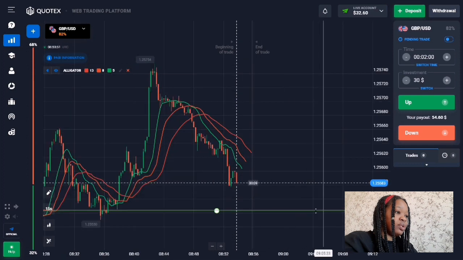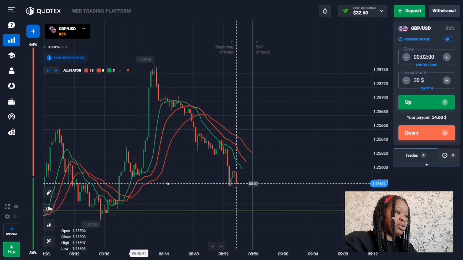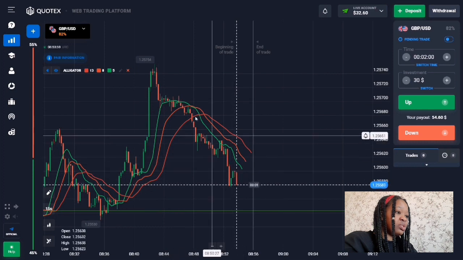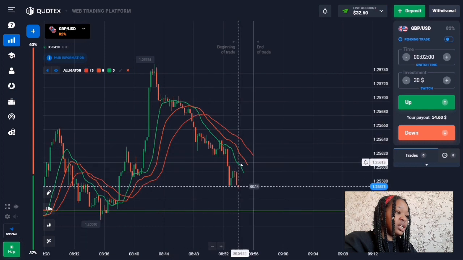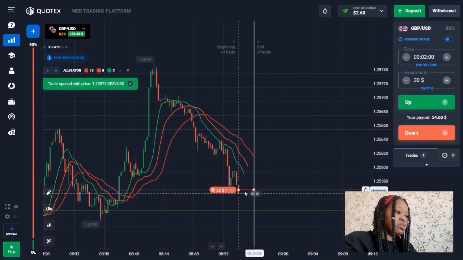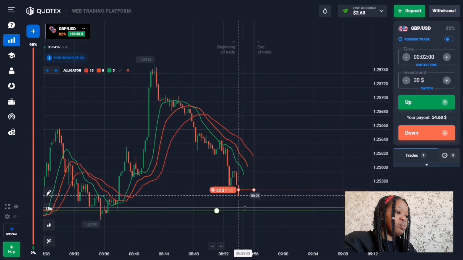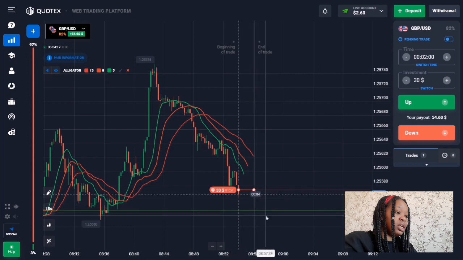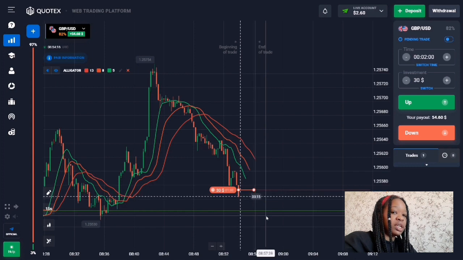Well, this is a support level, and this is the down trade occurring very steadily. The indicator signals the crossing of moving averages, and they are now moving further from each other. So I'll enter the market with a down trade for 2 minutes because price will resume movement to the level and maybe break through it. The situation is similar to the last one, as you can see, which goes on to show you that most situations in the market repeat themselves. So let me wait and see the results of this trade.